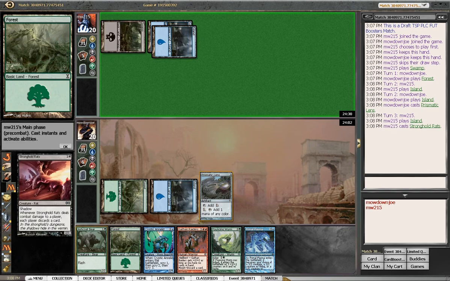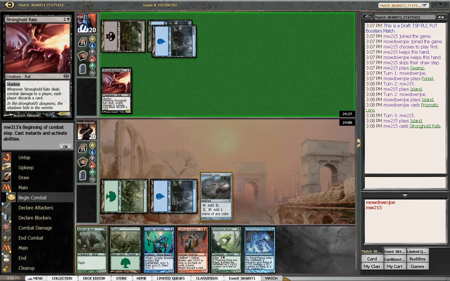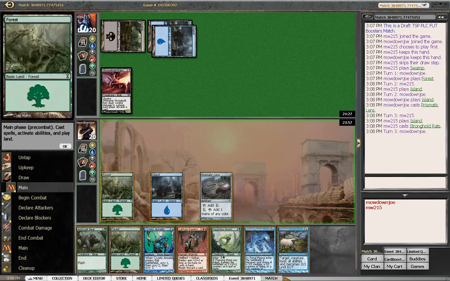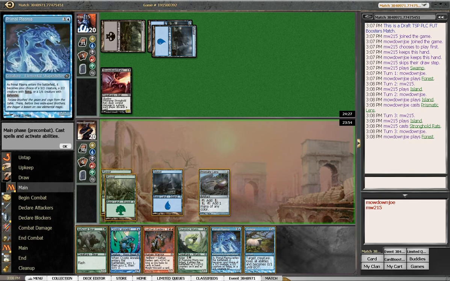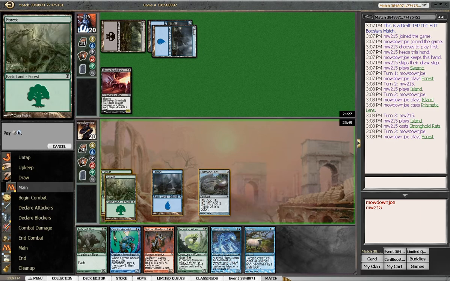And he has Stronghold Rats. Awesome! More ways for me to not be able to deal with his creatures. As if I needed that.